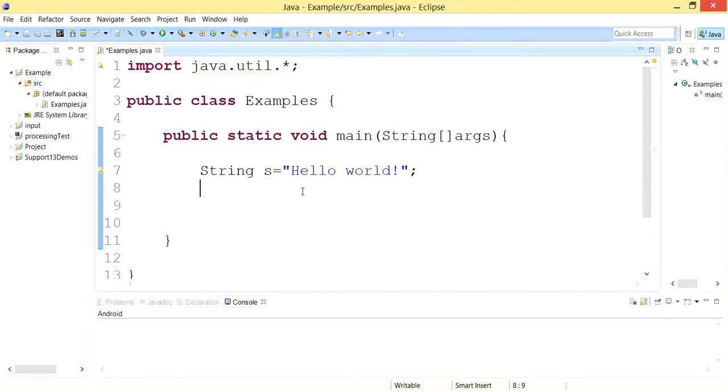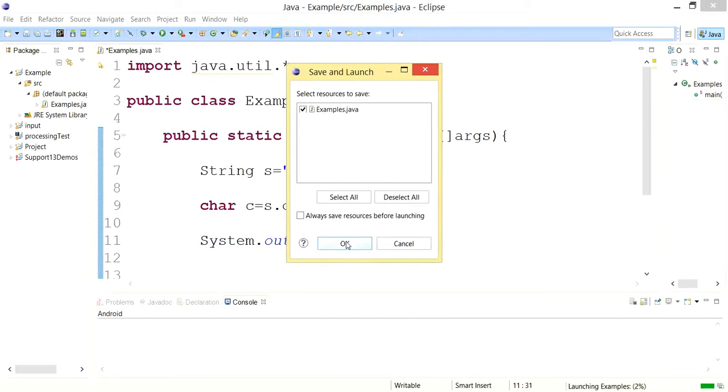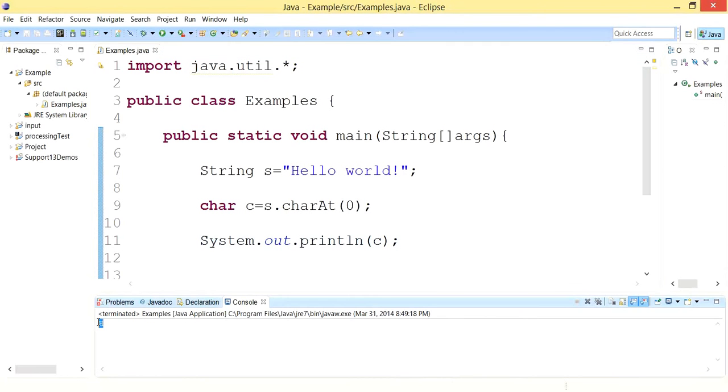And the real difference between these two things is the type, and charAt is only ever going to pull out one letter at a time, whereas with substring we can pull out more than one letter. So say I wanted to grab out the char at 0. So that's going to grab me the letter that's sitting at index 0, which would be this H. Then I could save that into a little char variable, or I could print it directly. And if I print this onto the console, you're going to see it's going to just give me the H. So let me run this. So there's my H right there.